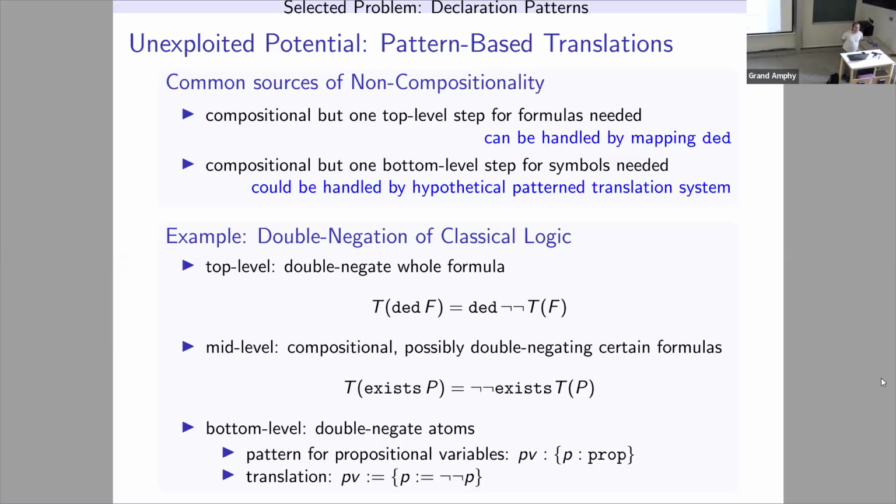So even though logical frameworks are good at telling us what the propositions are, what the proofs are, what the models are, when it comes to restricting what the theories may declare, we still have a gap in the design of logical frameworks. And that gap is particularly noticeable in translations where we might want to translate different declarations differently. And we might want to say this declaration is only applicable if the user has only made certain declarations.